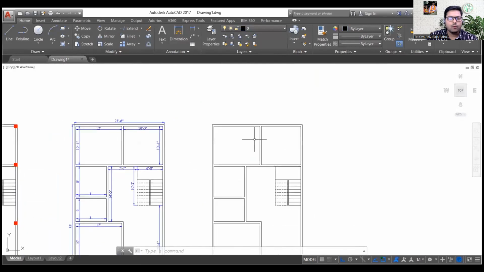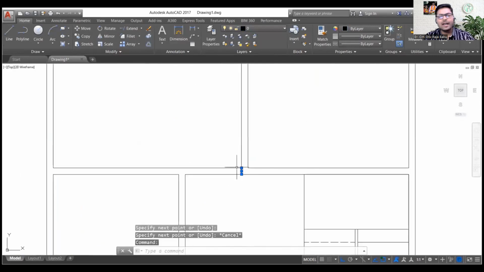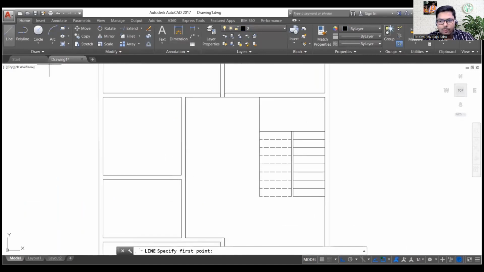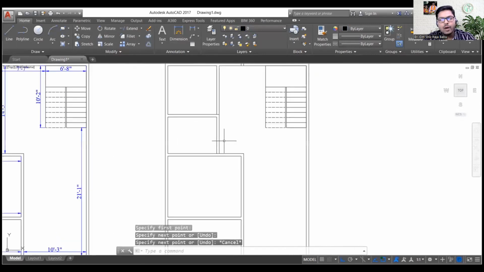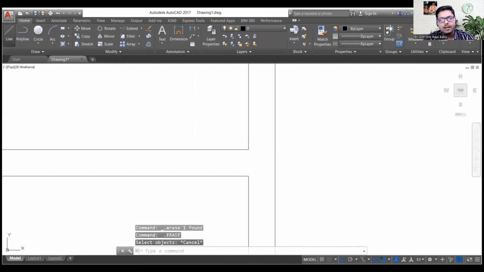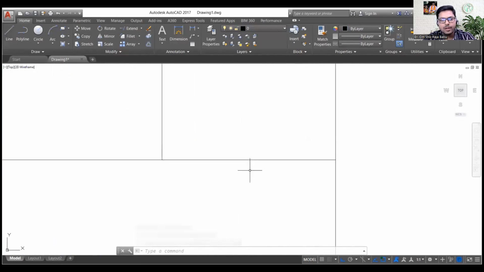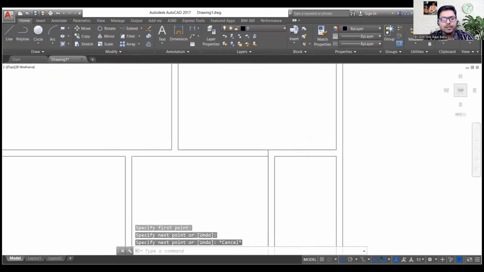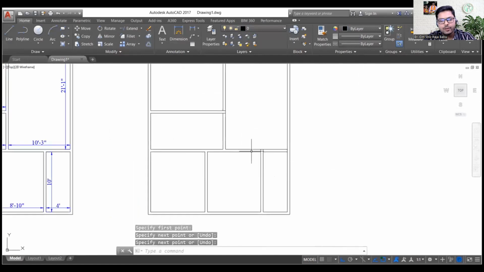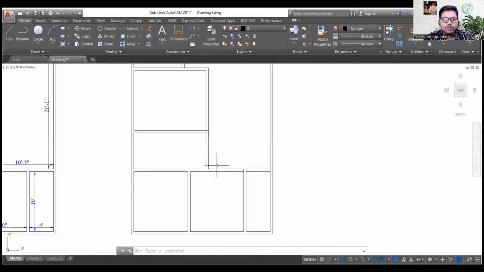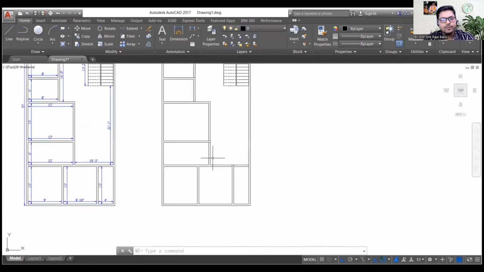Okay, now one thing you can see is that I already have my dimensions and my column positions, so I can easily make the doors and windows. I can just make the gaps for the doors, and from there I can simply mark the doors according to their width. First of all I am drawing small lines, so that I can take the reference of the doors, and now I will go with the offset portion.